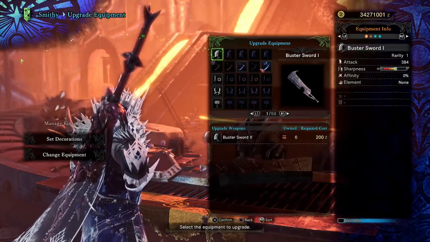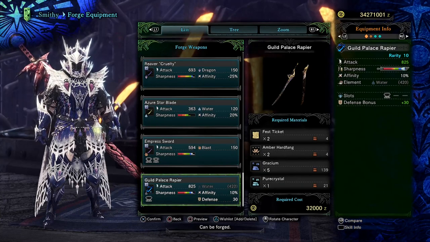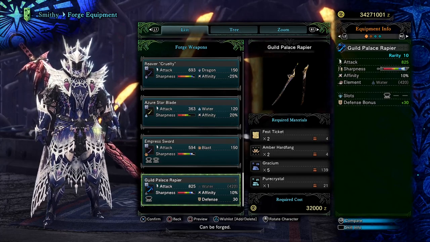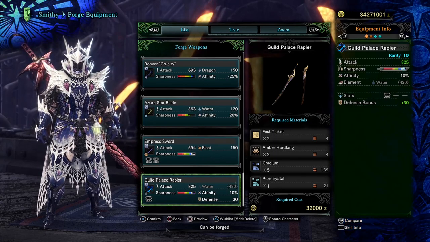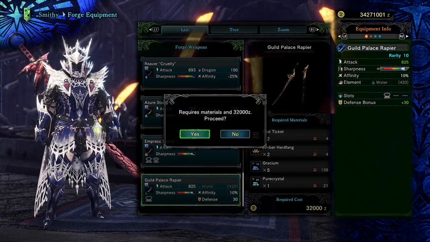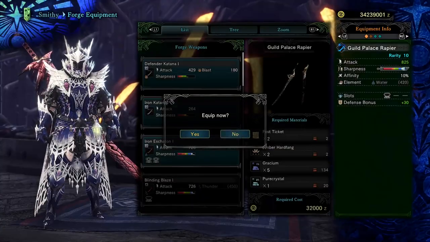Now, what I'm hoping is that we can actually... Well, let's start with this. Let's forge the Guild Palace Rapier. I have two of the Fest tickets, which is... I have four, but all we need is two, so we can make this. 825 isn't a huge amount of raw attack. I'm pretty certain our Glavinus Longsword has the same, but it does have 10% affinity on it, some defense. And it does upgrade. However, I don't believe we can upgrade it yet. And so I don't know if we're going to use this just yet.